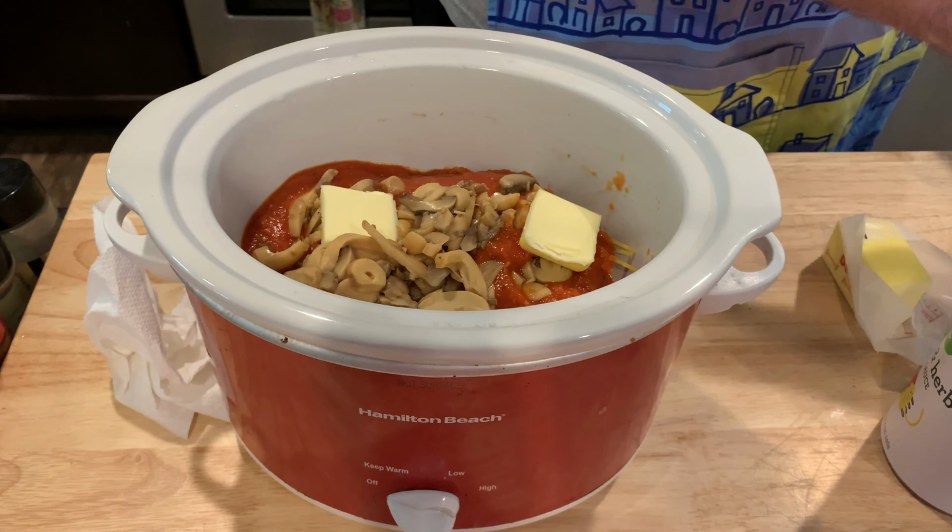Now, let me get some water and rinse the can out. We'll cover that. All right, I'm gonna start with just about half a can of water. Or just kind of fill it up like that. Ooh, look at it gurgling. All right, I don't want too much water. So that's about just enough to cover the spaghetti.